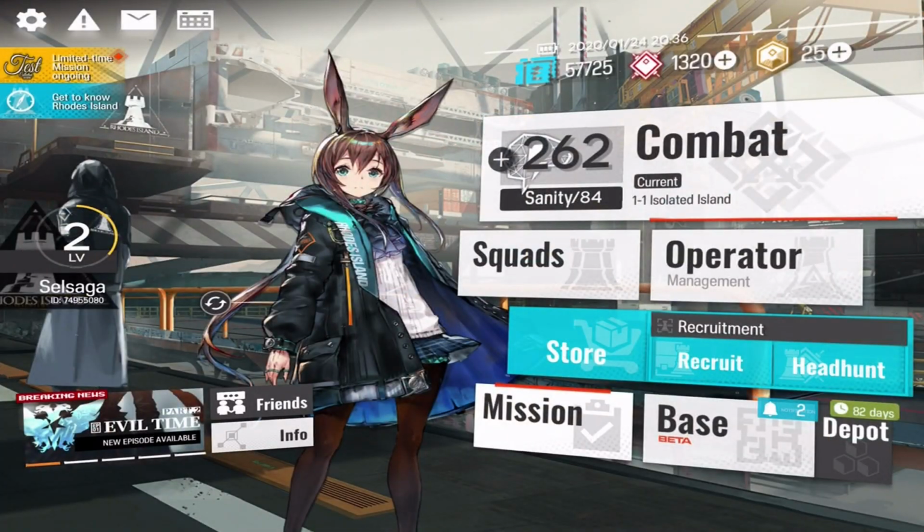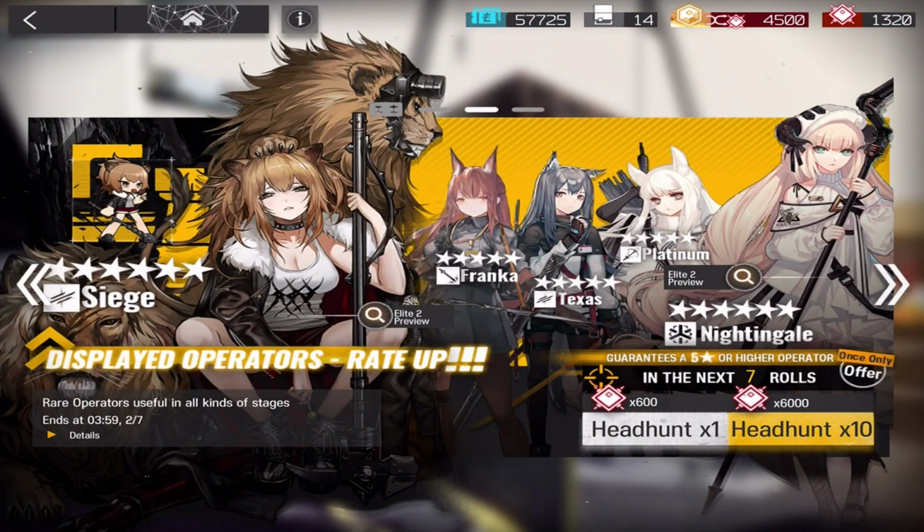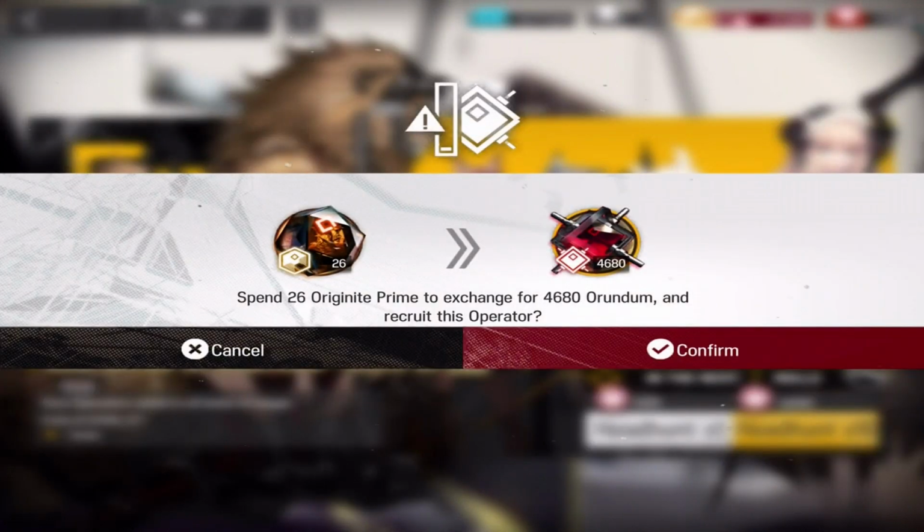Well, I mean, I really wanna go into a headhunt. 4,500. 6,000. So I can get exactly 4,500 currently with as many of those golden things I've got. Well, this blows. I need 26 originite. Confirm.